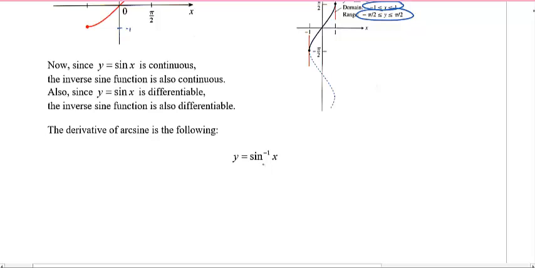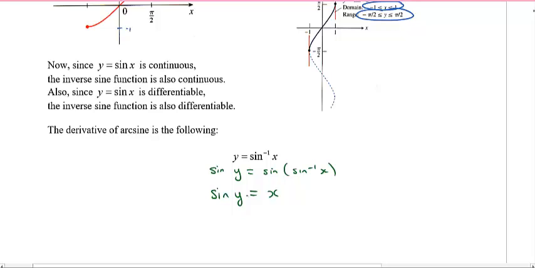I don't know the derivative of arcsine, but I do know the derivative of sine. So what I want us to do, first of all, is just take sine on both sides. So sine of y equals the sine of the arcsine of x. So once again, these are two functions that are inverses of each other, so when you do them back to back, you are just left with x. And you're like, well, why is this helpful?